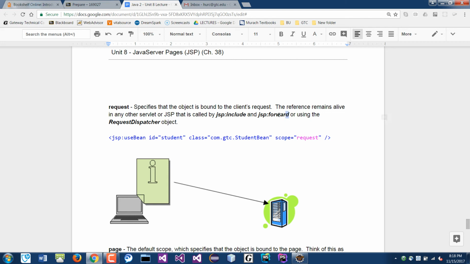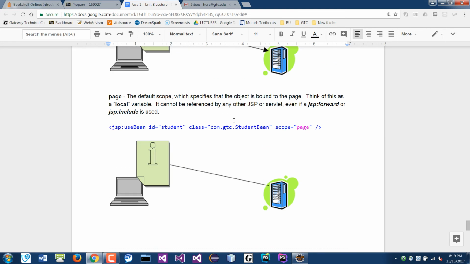You can include other files, or you can forward. Forward is the same thing as redirecting a user to a different page. Let's say you come to the back end or admin page and you're not logged on to the site. Then you should forward that user to the login page. You can use that in the code. This is similar to the page scope, except it propagates to all the include files and forward files, whereas the page does not let you do that.